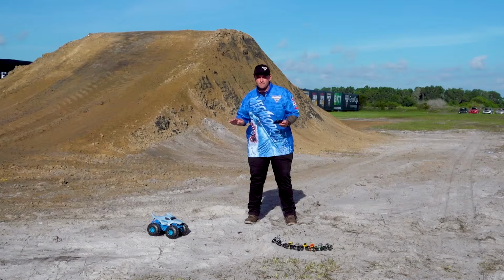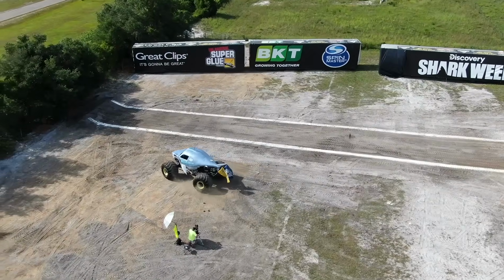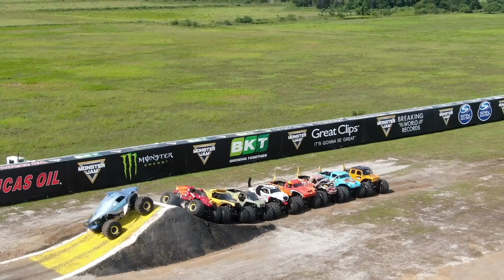So setting up for this jump, the biggest thing in my eyes is that I have the most run at the ramp possible to build the speed I need to clear all 8 trucks. Because if I don't, who wants to land on top of another Monster Jam truck? I sure don't.